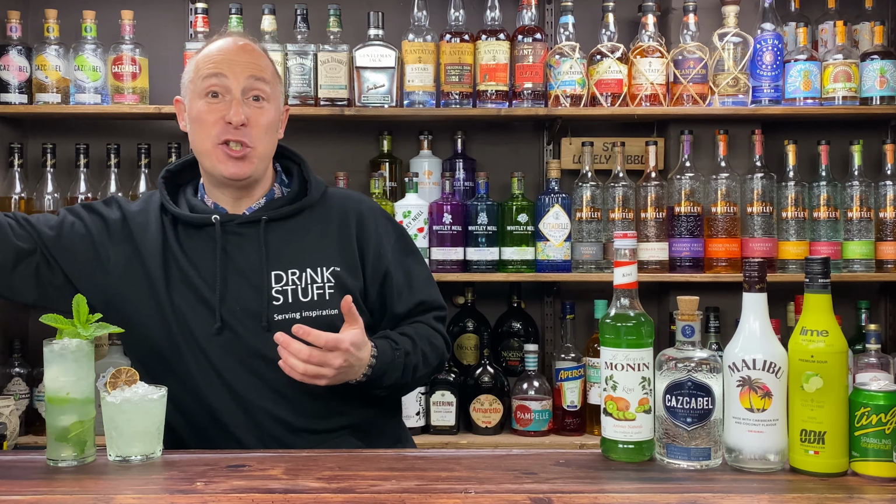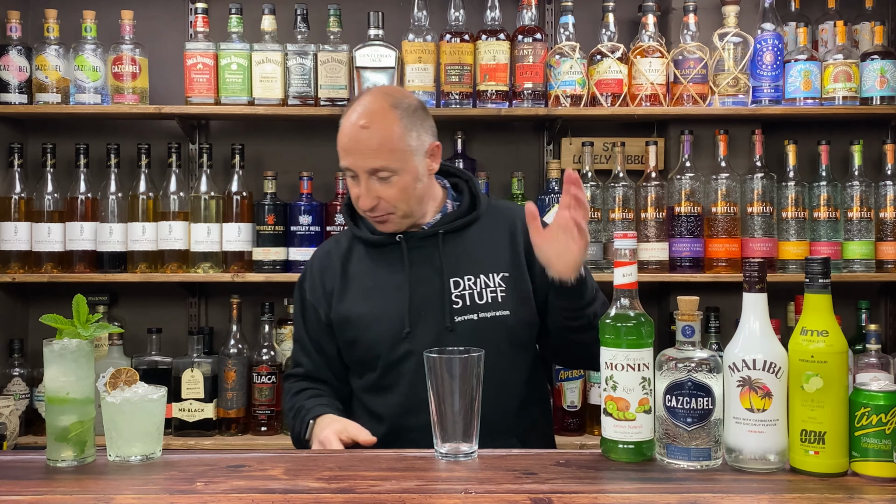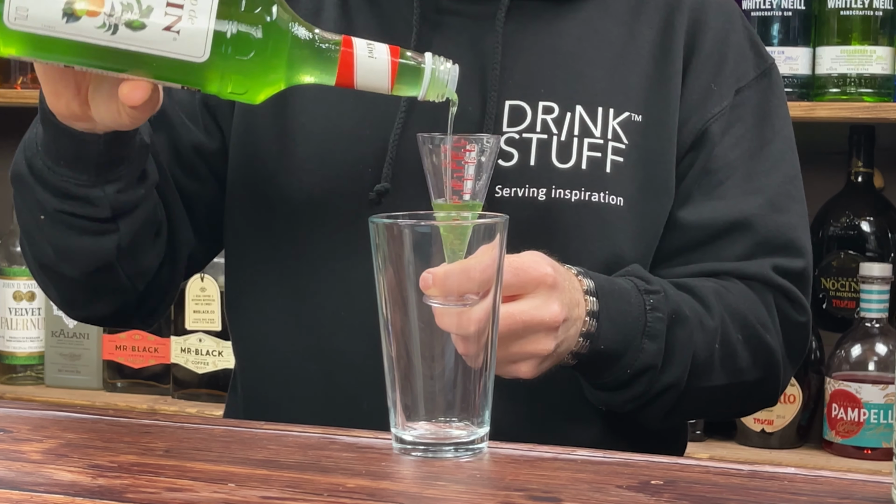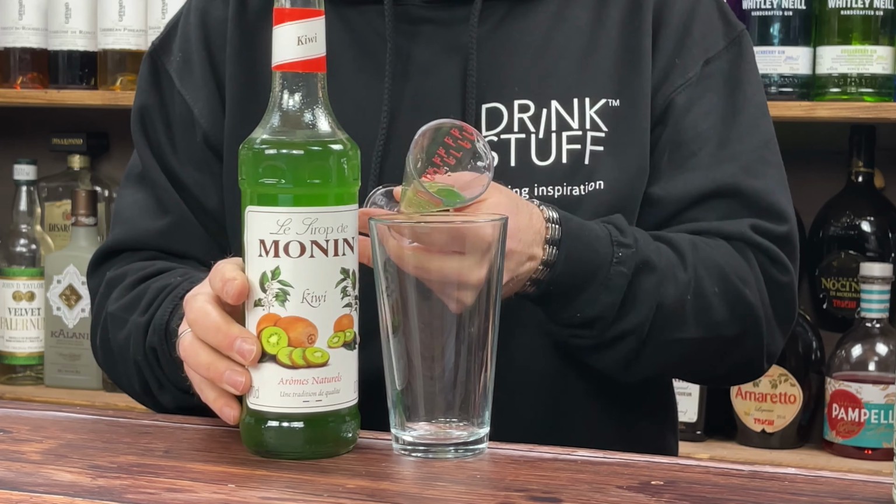Now I'm going to shake this cocktail up. You could make it directly in a glass, of course you can. This would almost be a good one in a jug as well. Coming up for summer, this would be a cracking one in a jug. So the first ingredient I'm going to go for is my kiwi syrup. And again, 15 ml, but please adjust it to your own palate. I know my palate, 1/2 a shot is perfectly fine for me. If you want more, add more.